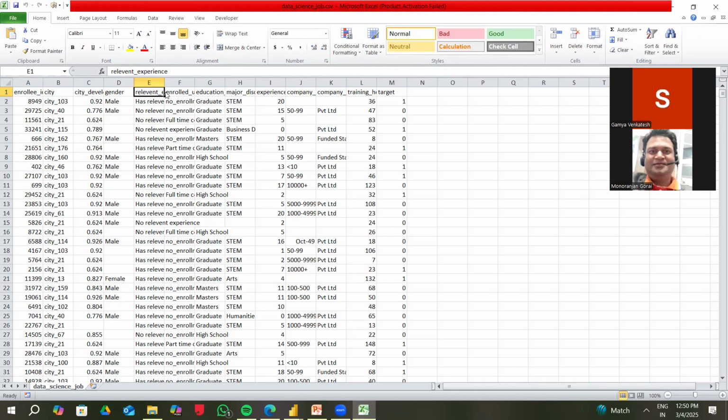What is city development? This is completely data that I got from a random website of data science job applications. Okay, but did you analyze whether all the fields are relevant to your case study or not? That I didn't check, sir. I got this data, I cleaned the data and did the key visuals. Okay. So if you see here, there are columns which are not relevant. Yes, sir.